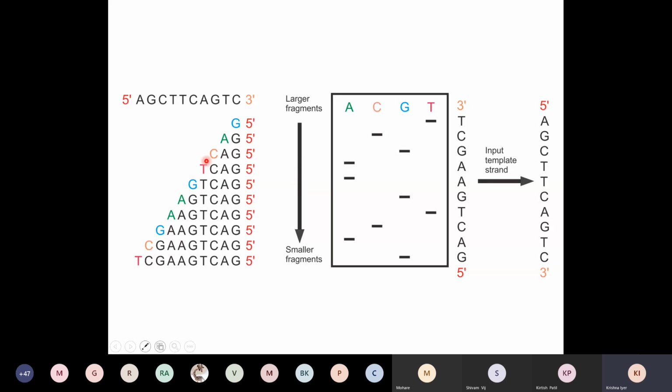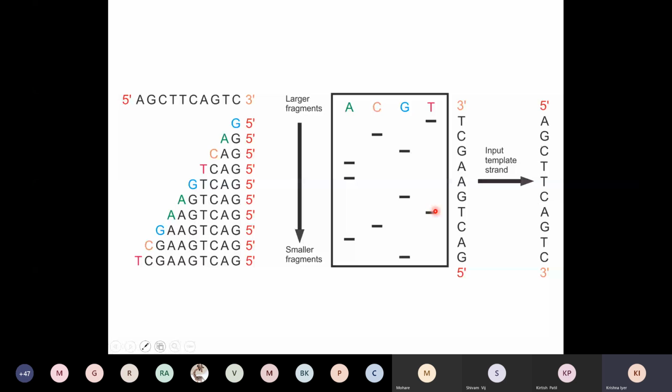Likewise, in the tube which contains dideoxy CTP, I'll get a piece which is of length 3, and then a piece which is of length 1, 2, 3, 4, 5, 6, 7, 8 and 9. Okay. And the tube which has dideoxy TTP, I'll get a piece which is length of 4 and a piece which is length of 10. 3, 6, 9 and 10. Now see the beauty, in every tube the piece you will have will be of a length which is not present in any other tube.